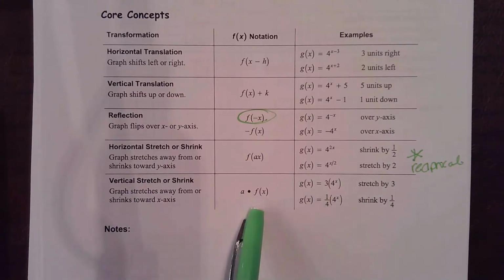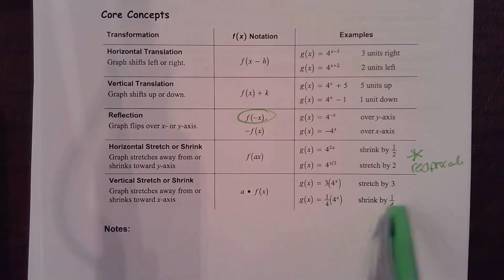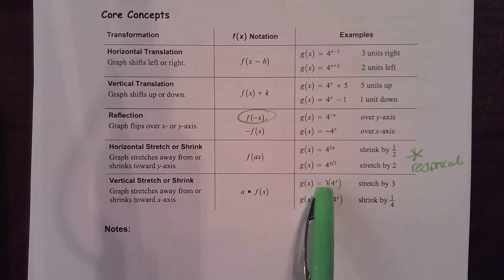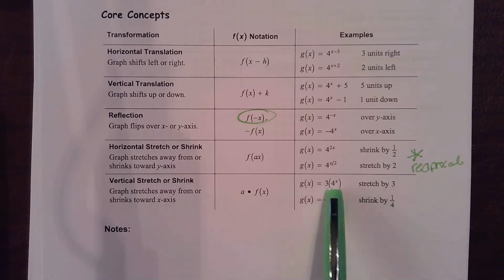And then don't forget about a vertical stretch or shrink. That's just multiplying the entire function by that amount. This one you don't have to worry about taking the reciprocal. So if it's a stretch by 3, you're just multiplying the whole function by 3. If it's a shrink by 1/4, you're multiplying the whole function by 1/4. Also keep in mind that you are applying that to the whole function. So if you're doing this vertical stretch or shrink after you have a function that's already been shifted up or down, you would multiply that k value by that vertical stretch or shrink.